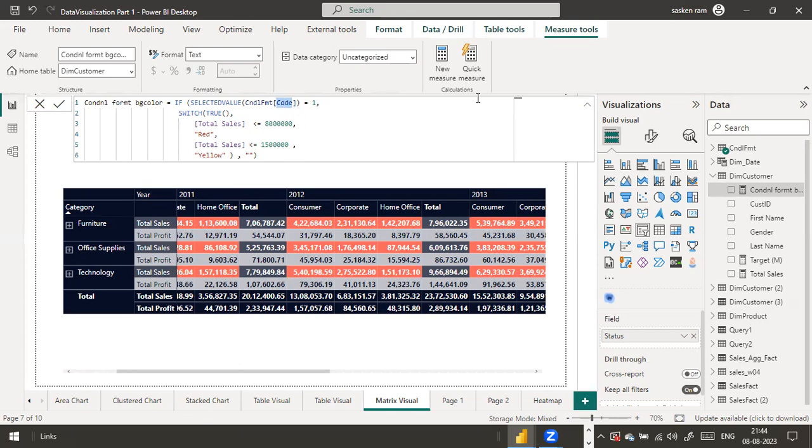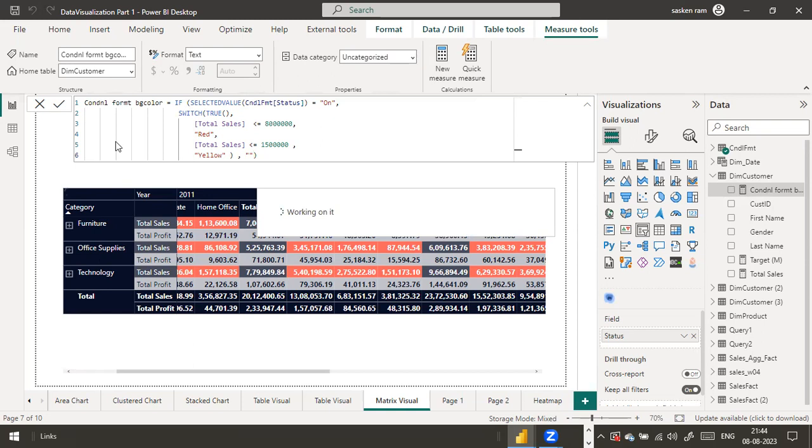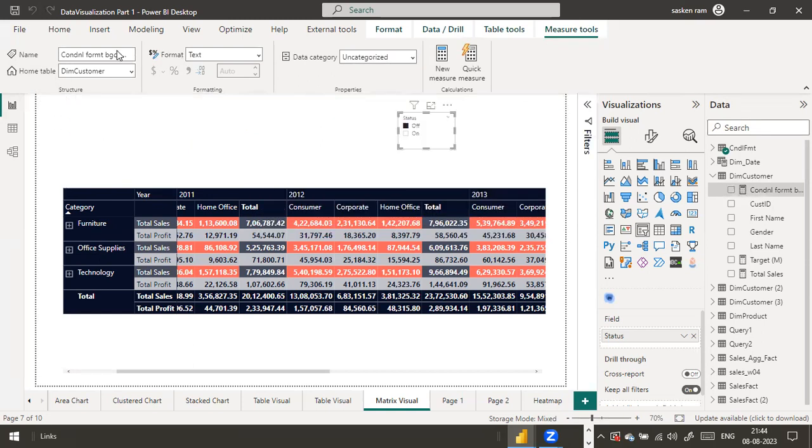Or else you can specify directly that value, status equal to, you can say on. But it is doing it now or the other way around. Okay, that's what I'm wondering.